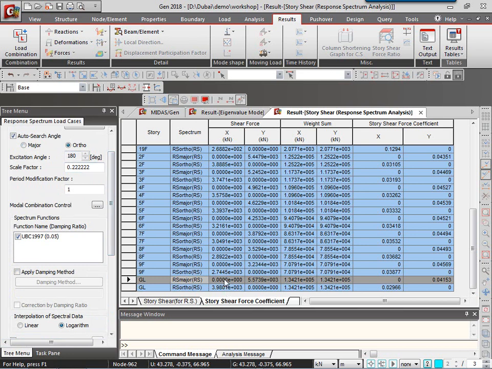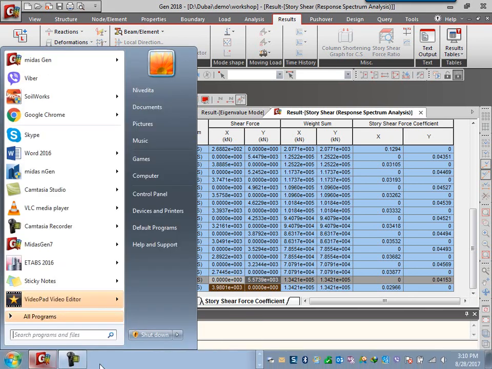Similarly, we have got over here the values in the Y direction for RS major, and over here RS ortho is in the X direction. Shear force X, shear force Y, and their other counterparts are 0. So for finding out now the scale factor for modification of the response function, I need to simply select these values. I'll copy these values and paste them into an Excel sheet.